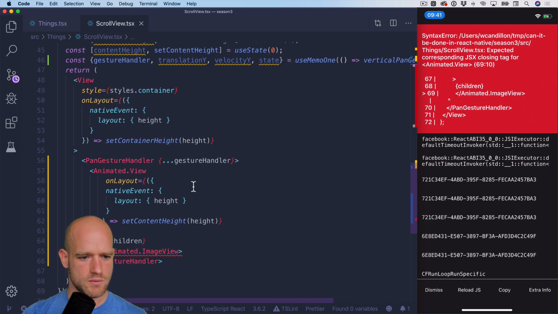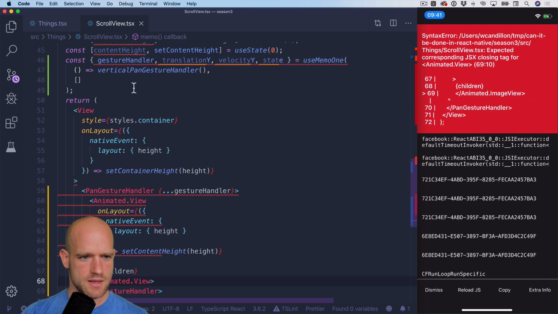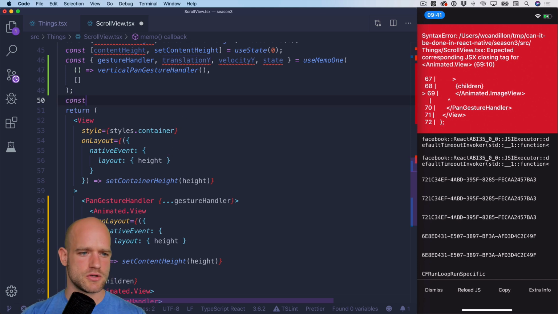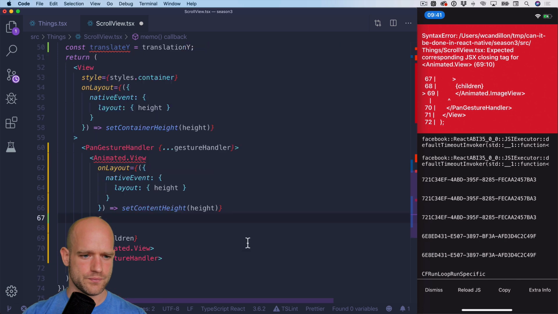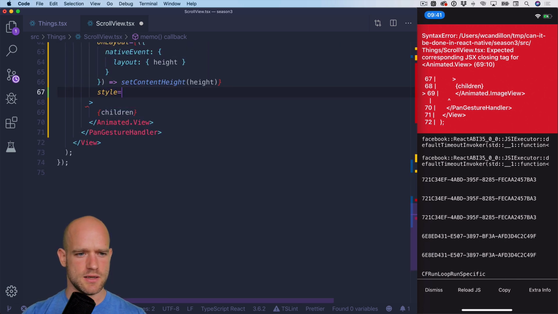And I think one thing we can try now, so we have a syntax error here, is to apply, so we're going to create a variable called translateY, sorry, and for now we are going to assign translationY, and we're going to set the transformation on the content to see if everything is in order.